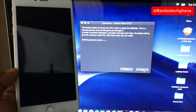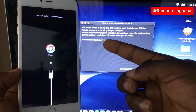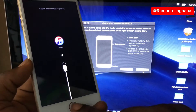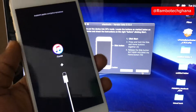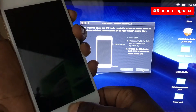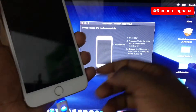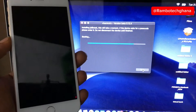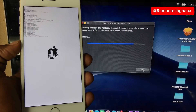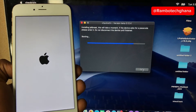Go ahead and click Next. When you click Next, it is going to reboot the iPhone device into recovery mode. CheckCra1n will give you a pop-up and you follow the instructions on screen by pressing the home button and then the power button. Make sure you follow the instructions so that we can boot the iPhone 6 into DFU mode. The iPhone 6 device is now successfully in DFU mode and the jailbreaking has started.